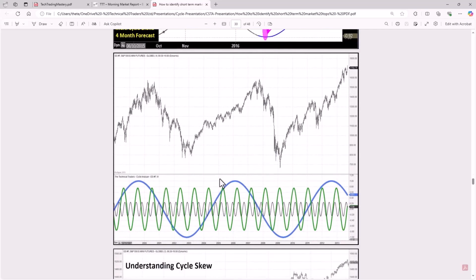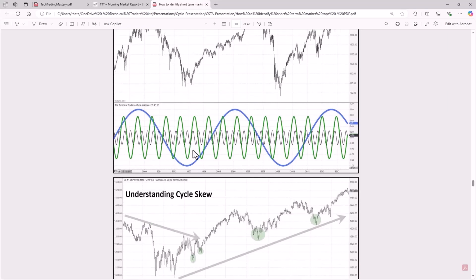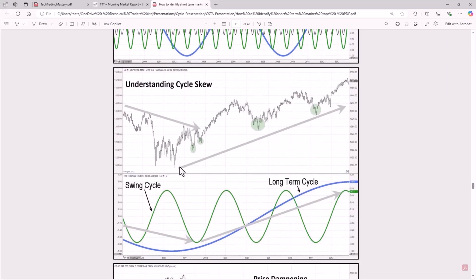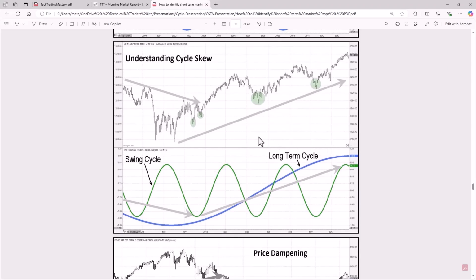Now, one thing that's really important for people to understand is there's a thing called cycle skew. Longer term cycles will drive the underlying trend. Rising tide, falling tide, rising tide, falling tide. That's important to know. Shorter term cycles will create all the noise and the shorter waves and chop through the market. And cycle skew is really the most important to understand. We actually saw this in 2022. I always talk about my presentation: falling markets are very clean waves, rising markets are skewed to the upside.